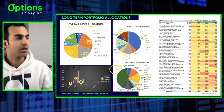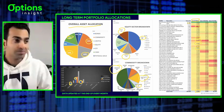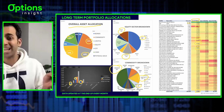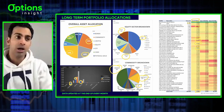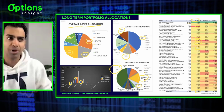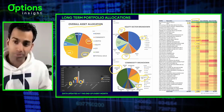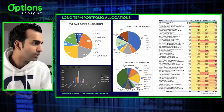But to be clear, I well and truly expect new highs on Bitcoin. We're pretty close to it already, but I would not be surprised to see 100, 120,000 even by the end of this year in Bitcoin. So I don't want to be in a position where I'm fully hedged out and I don't participate in any of that from here to 120 or whatever. I will not be stubborn. I've got hedges on right now because that's my tactical view. But if I get proven wrong and we just smash through new all-time highs in short order, then I will probably unwind some hedges and at least maintain some long on the way up. Okay, so that's my general thoughts, and that's how I'm thinking about the long-term portfolio.